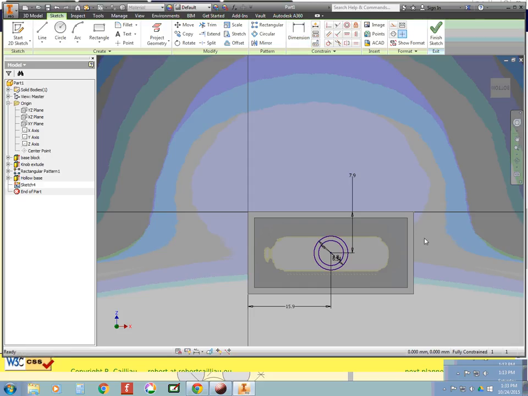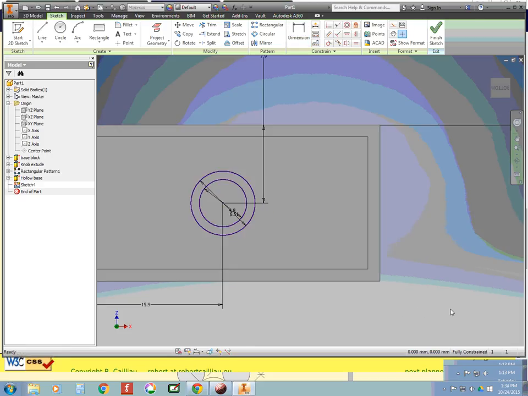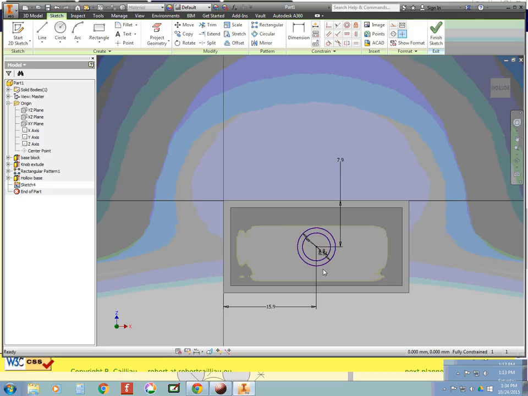Right click again to click OK. That gets me out of the dimension. And now I can extrude that, but again I have to finish my sketch. Let's see. I suppose I could slide these in a little bit. They're not really a problem where they are.